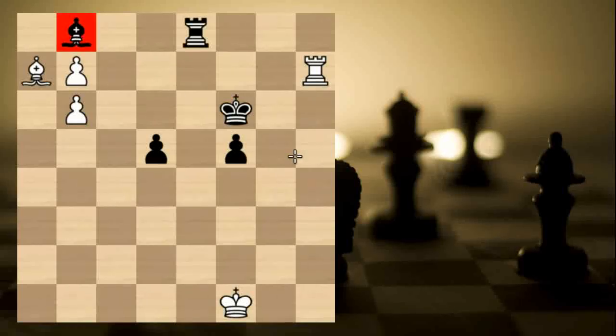This bishop here has absolutely no mobility, because if it was ever to move from the 8th rank, then quite simply white would promote either one of these pawns. It cannot of course take this bishop here, because then this pawn duo on the 7th rank, one of these pawns would promote and white would be absolutely winning. So its mobility is absolutely zero.